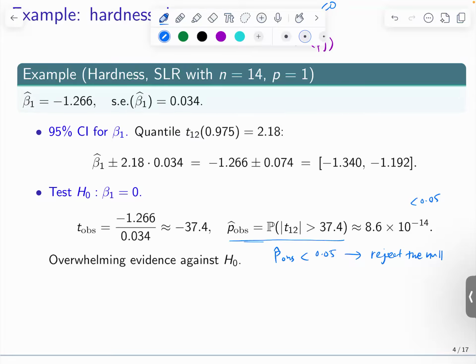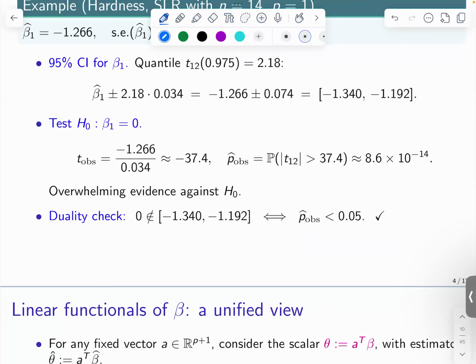Anyways, I'm going to leave it at that. For your own sake, you can check the duality. This is equivalent to, so if you're rejecting, because the confidence interval is built from the same pivot, this rule is going to be equivalent to that rule: we reject if zero is not in that interval, and that's exactly the case here. Okay, so this part you can be sure of. If this is true, then this is true, or vice versa. But whether they say anything about the null is the leap of faith that you're taking, just based on a single realization.